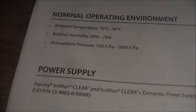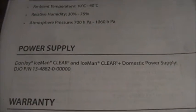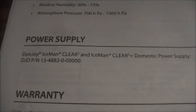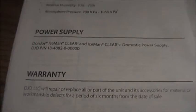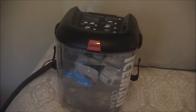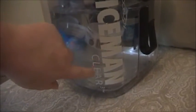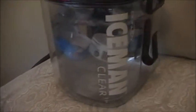Atmospheric pressure, that's just basic information. It does come with an AC/DC power supply. Some information about that there. So let's go ahead and see the unit itself. All right, and here it is. Now I had to double check. This particular one is the IceMan Clear 3, not the Plus.